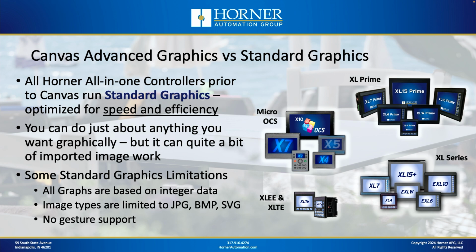I mean, if you compared, for instance, let's say an XL Prime project running in the field with, let's say, an Allen Bradley PanelView, which is a good product, you'll find from a performance standpoint, almost certainly you're going to be getting more snappy performance from an XL Prime than from the PanelView. That's just because the graphics engine that's been embedded in the traditional Horner products, which we call our standard graphics, results in some really nice performance. So it's been designed for speed and efficiency.